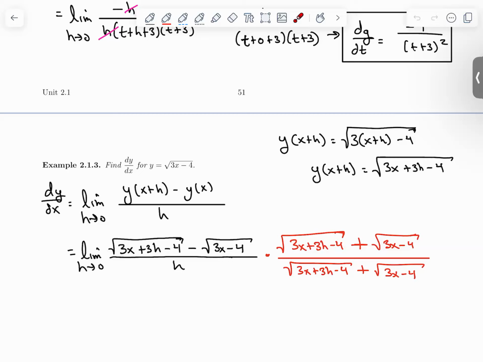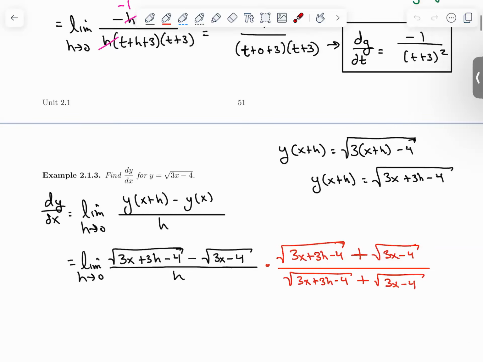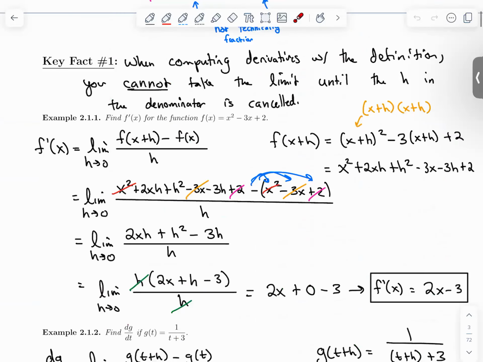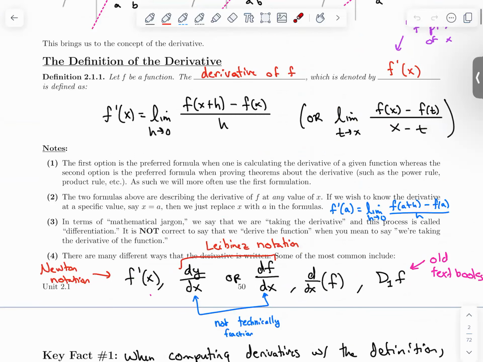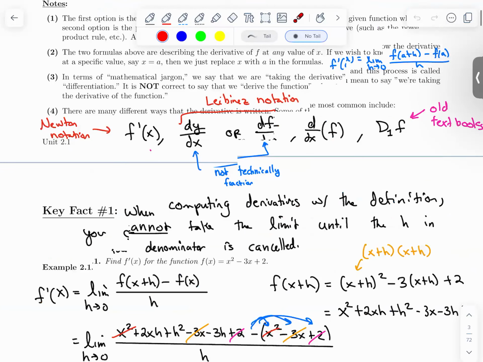So we'll go ahead and get started. We learned about the definition of the derivative last time. Specifically, the limit as h approaches 0 of f of x plus h minus f of x over h, or the formal definition, which would be the limit as t approaches x of f of x minus f of t over x minus t, however you want to do it. And if you want to do it at a given value, you'd be using this version that I wrote in blue, meaning that it's just evaluating the derivative at a specific value. So you just change the x's into a's. That's all that changes. So we did it twice.